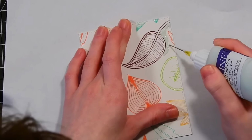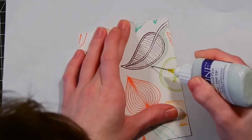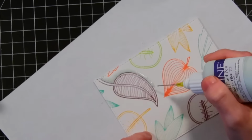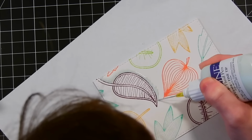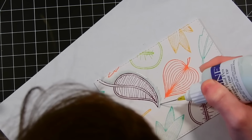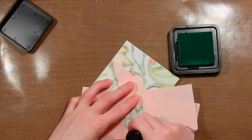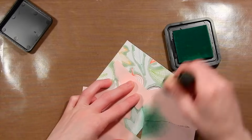So when you're applying the masking fluid, you want to take it slow and move carefully. This is very fluid, of course, as the name suggests, so it's going to move around very easily until it starts to set. I waited quite a few hours for this to dry. I took a lot of masking fluid to do this. And now I'm bringing in my ink colors, and as it's dry, I'm adding some sticky notes to mask off any areas that I don't want inked.